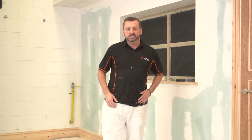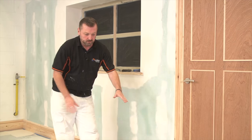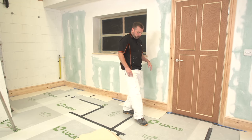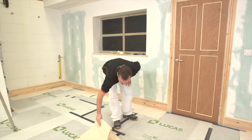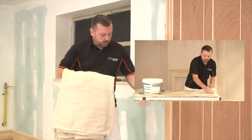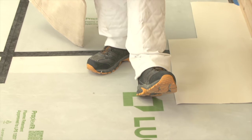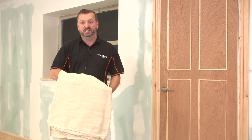Now that's all completed, we're going to put some dust sheets down. When we're painting these surfaces, the paint is going to splash onto the floor and sit on top of the corex. If we tread in it we'll carry it into the next room and it'll get onto the customer's carpet. As shown in my other videos, we always double these over - they soak up any paint from the bottom of our shoes before we go into the next room.